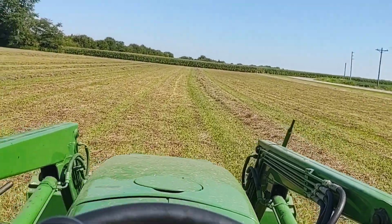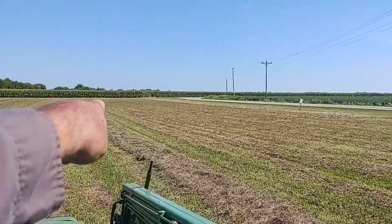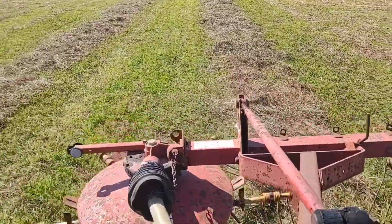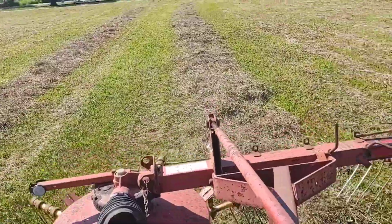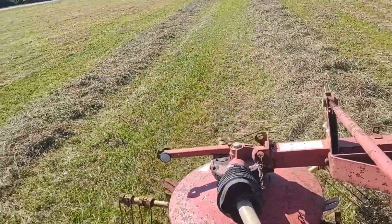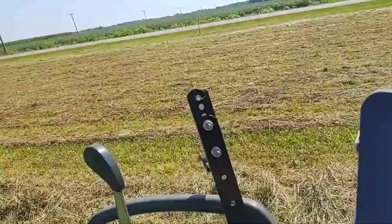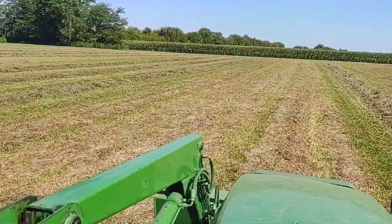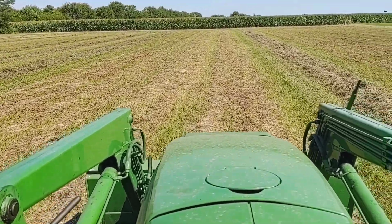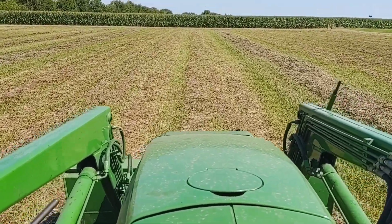Now, by doing this, I should be able to grab these two windrows close enough to make a more healthy windrow. Anyway, that's what I'm doing this morning. Hang around. I'll try something else here in a little bit.